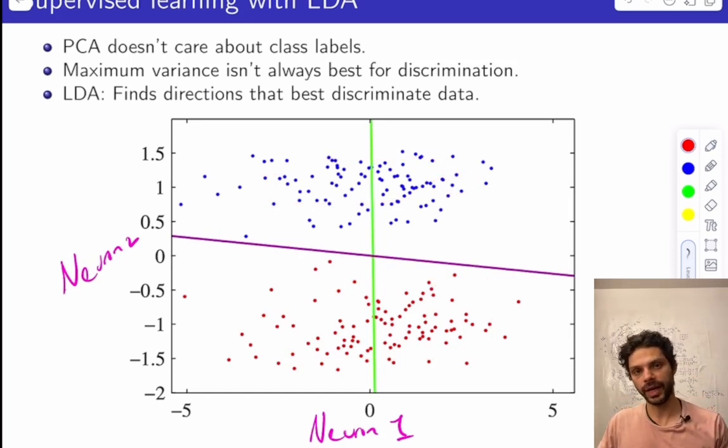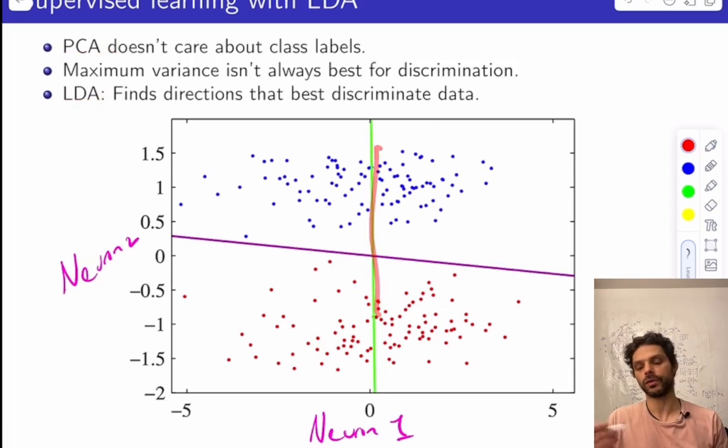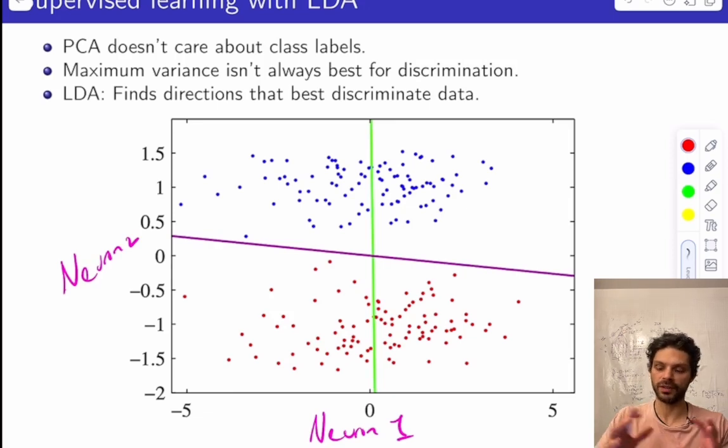So when you have labeled data, the related approach to use isn't quite PCA, it's LDA, linear discriminant analysis. It finds linear directions in your space that best discriminate your points. So it doesn't care so much about variance, but about discriminating the two groups. Okay, so you should just know about those because this comes up all the time. PCA isn't always the thing you want to do, and different situations will call for different tools.